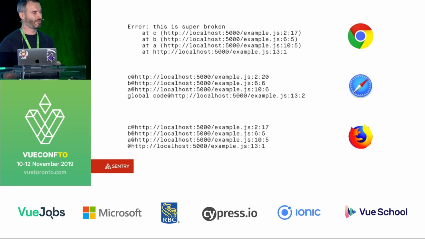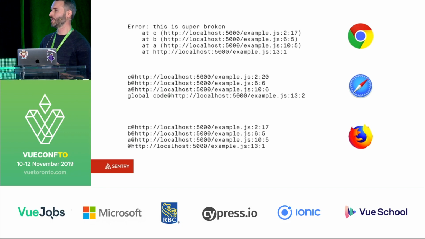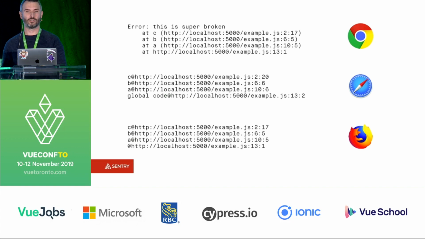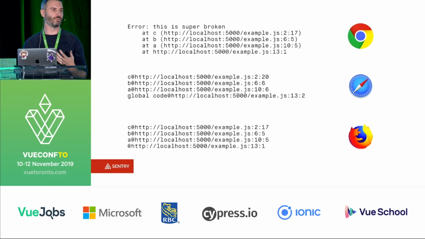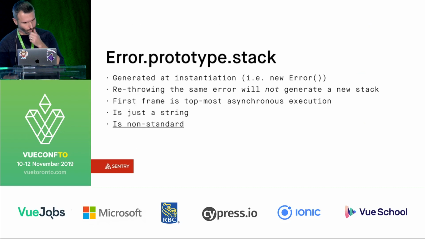And this makes logging this information hard. If you're using a logging tool and you want to group similar error messages from different browsers together, it's pretty much impossible unless you just hit it over the head with a whack of regular expressions. And it can change. There's no standard that says that this will be like this forever. And browsers have introduced changes that will mess with things.